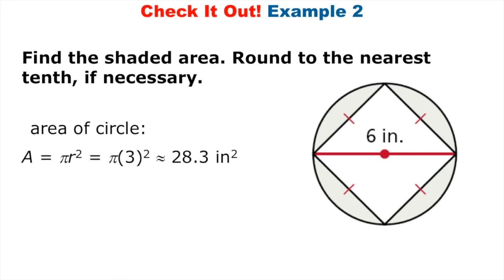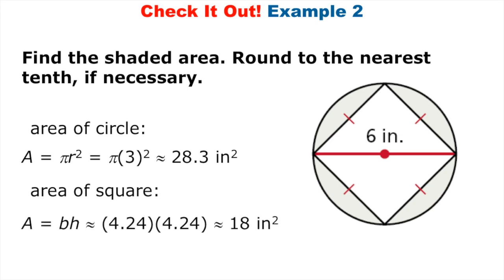Now to find the area of the square, you could use the rhombus formula since a square is a rhombus. So that's 1/2 diagonal 1 times diagonal 2. Or we could do base times height. I would probably use the 1/2 diagonal 1 times diagonal 2 because that's a little bit easier. That would be 1/2 of 6 times 6, and that's going to give you 18. Or you could find the side lengths of the square, which are approximately 4.24, multiply those together, you would still get approximately 18 inches squared.